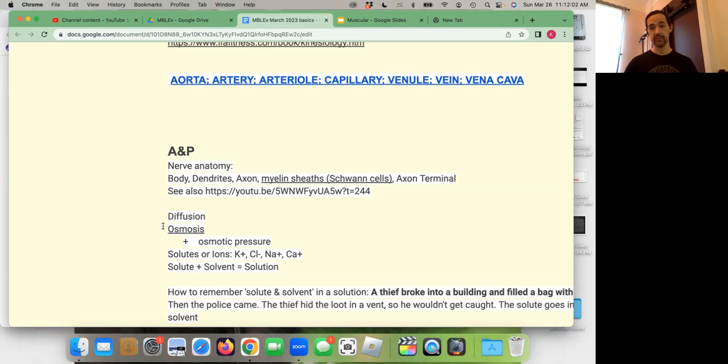When you learn your 12 systems, you have to learn the anatomy and physiology. All right, and that's just the first top level. I would call that level 1. I should organize all this stuff for you guys, but it's challenging for me just to keep up with everything right now.